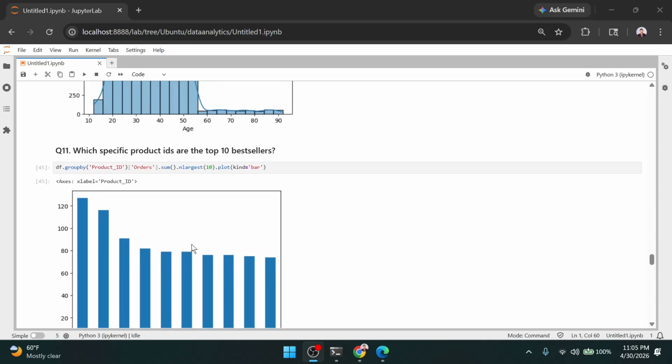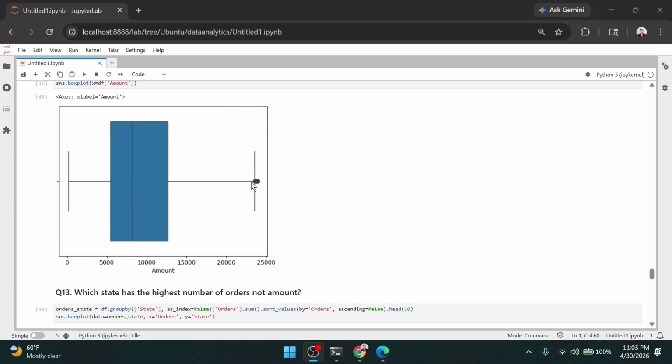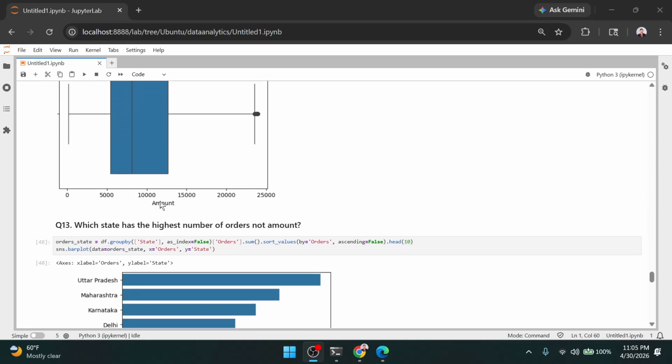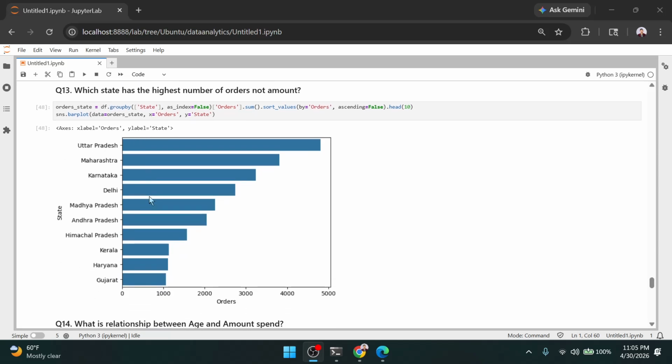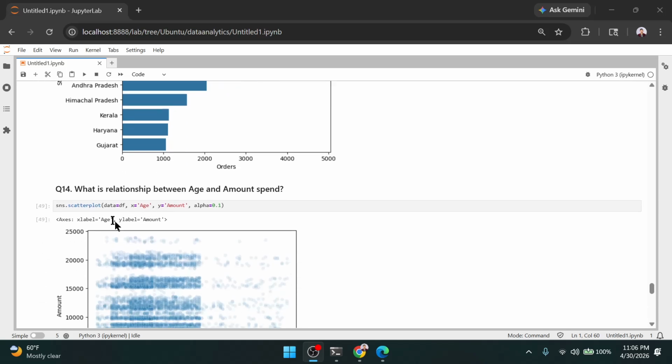And we also found out the top 10 best seller products. We just have only the product ID. We also found out the outliers in the amount column, so we can use different techniques to mitigate them. We will do that in our next project. And we have the state that has the highest number of orders, not amount, and that is Uttar Pradesh.